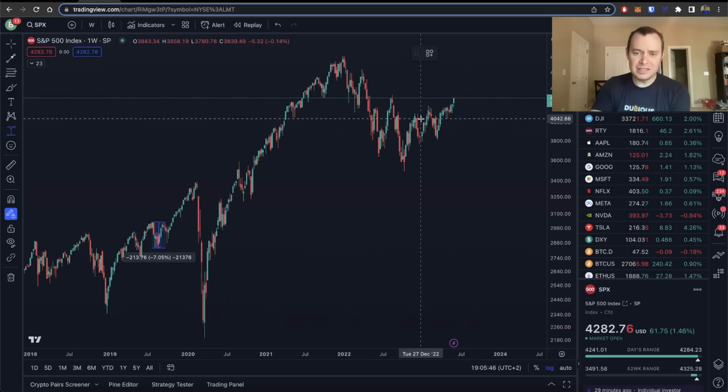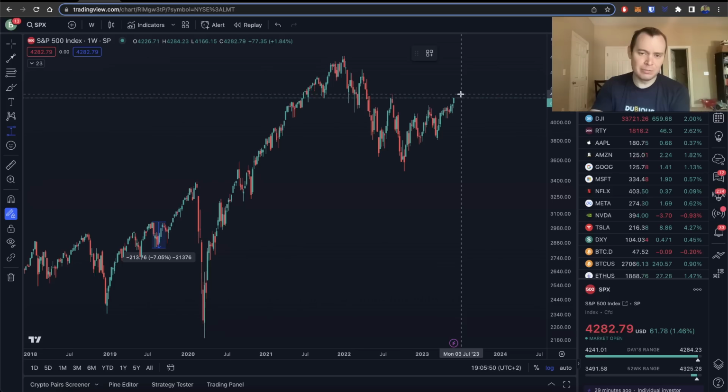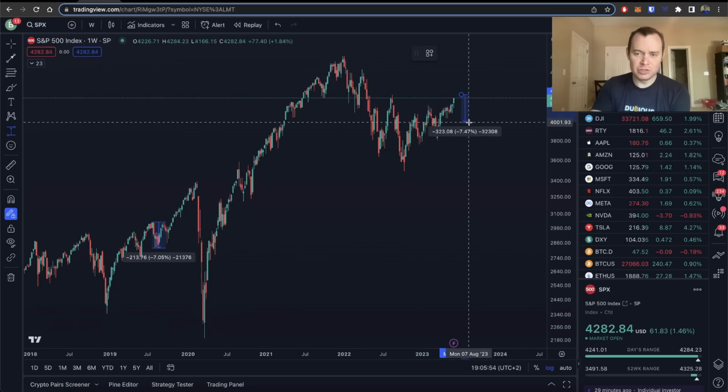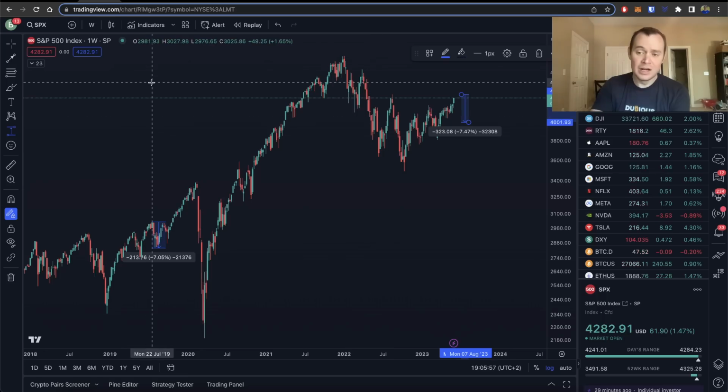So if the S&P were to get some type of major correction, let's say it gets a 7% correction, let's say it goes to 4,300 or something and then gets a 7% correction, goes all the way back down to 4,000, there's a chance that could take Bitcoin below its 20-week SMA. Right? If it doesn't rally between now and then. So that is the risk, right? If Bitcoin can't catch a bid during the rally by the S&P, then it likely could fall below its bull market support band during a potential correction by the S&P.